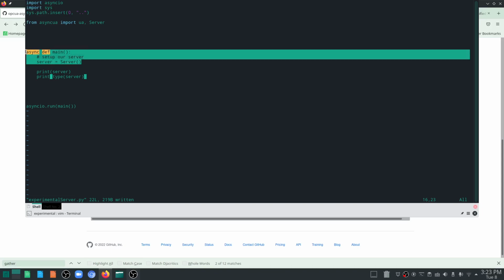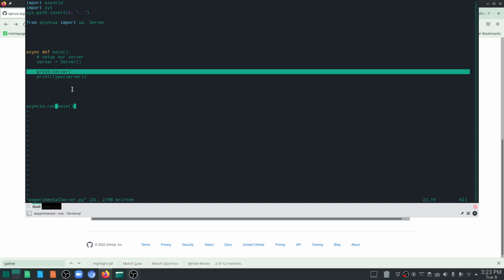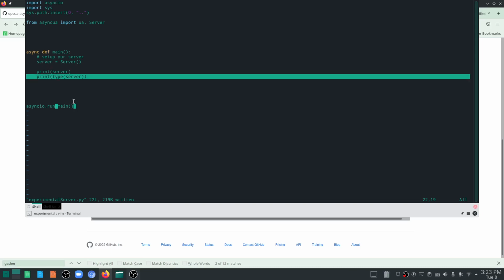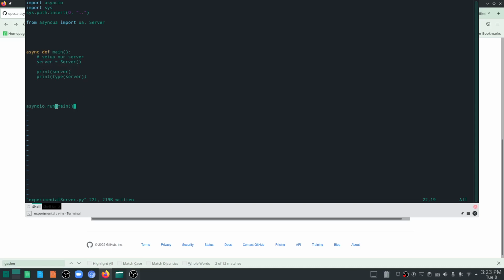And then under the main function, or the driver function, I will just start declaring a server object. Declaring a server object, you don't need to use await. The object will be there. So this is object declaration. You need to be familiar with object-oriented programming, so I will not go through that here. It's assumed knowledge. And what I want the code to do is to print what this server object is, and then print the type of this object. And then to run this main function, all I'm doing is asyncio.run(main).